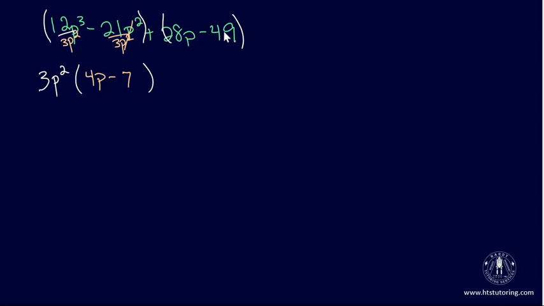Now I'm going to go to the second set of parentheses and do the same thing. I'm going to figure out what my greatest common factor is. Between 28 and 49, that would be 7. And I can't take out any p's because 49 doesn't have any p terms with it. So I'm going to divide both of these by 7. 28 divided by 7 is 4, p's along for the ride, and then minus 49 divided by 7 is 7.